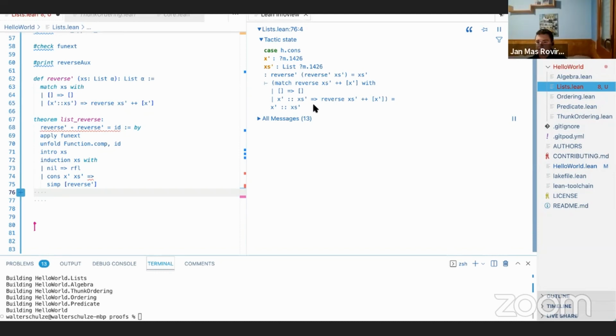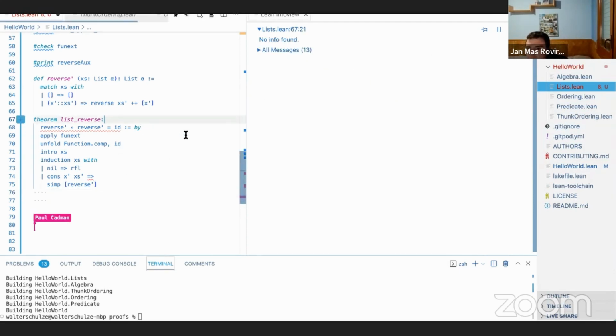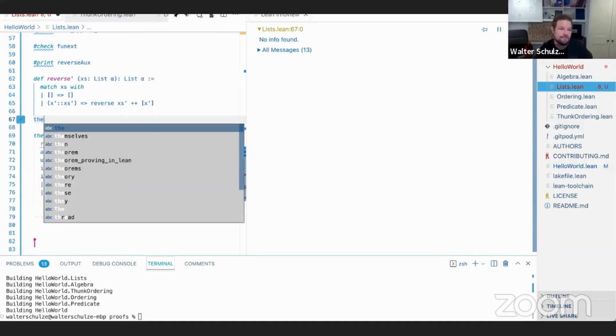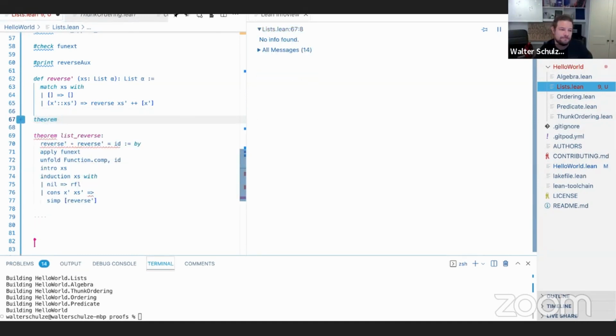Hmm. Is that something? So, like, if we have, I think that we need a lemma like reverse of A concat B. So what would the lemma be?